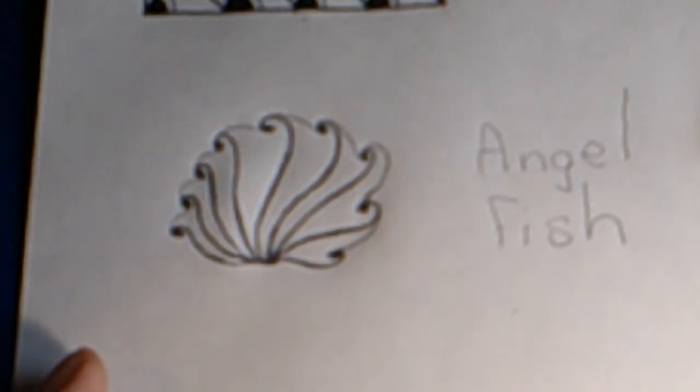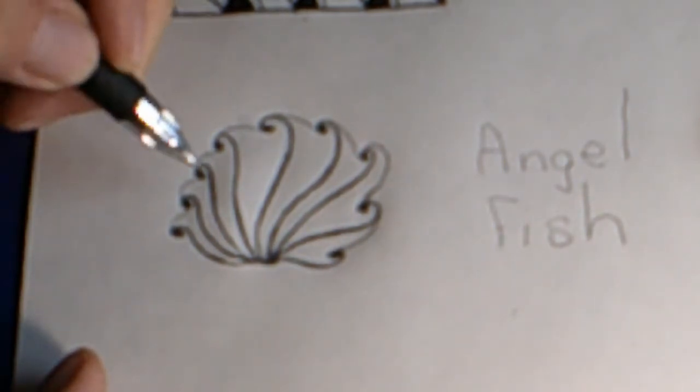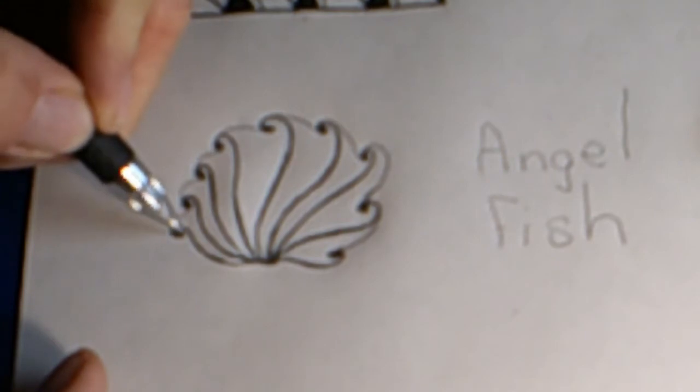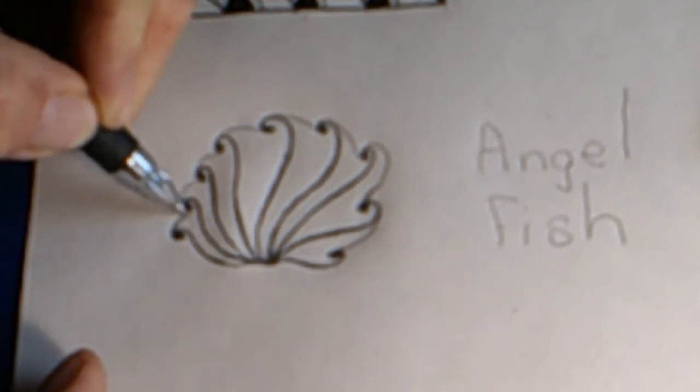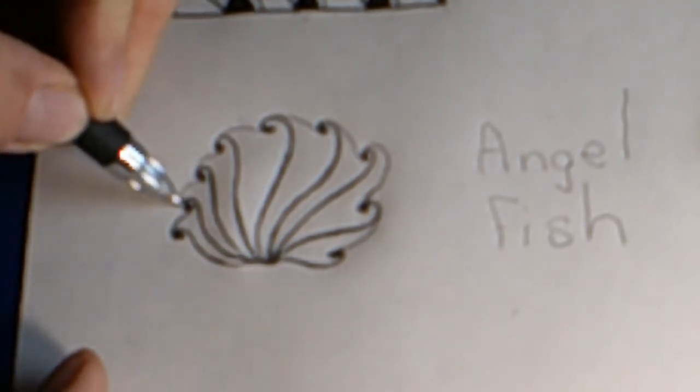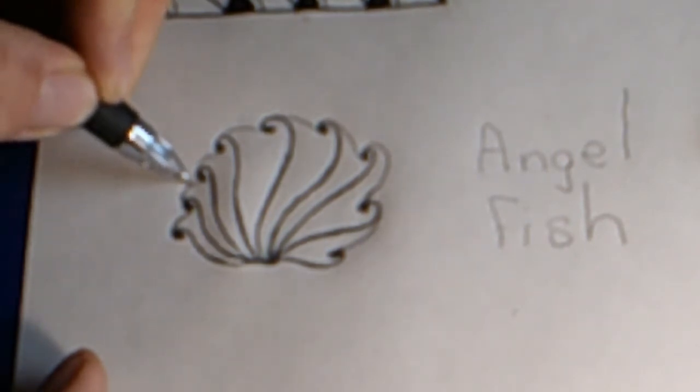All right, now for our next step let's go draw a little line. We're going to go over the top of this teardrop to the underside of the next one and we'll do that the whole way across, over the top and then underneath.